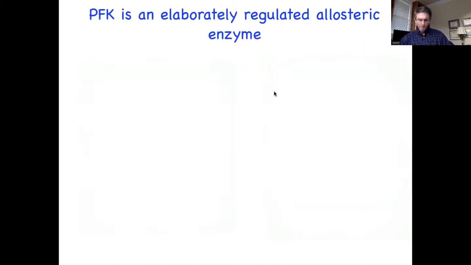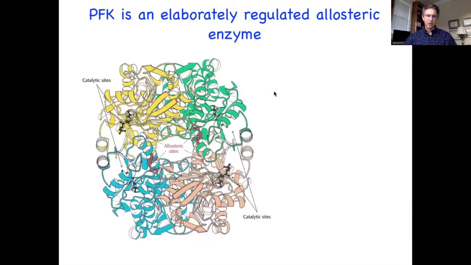Okay, so just to give you a little bit more of what this might look like, here's another view of this enzyme. Here are those active sites in the tetramer. Here are a couple, I think this is ADP, or it might be ATP, in one of the effector sites. I can't remember, up at the top of the tetramer.